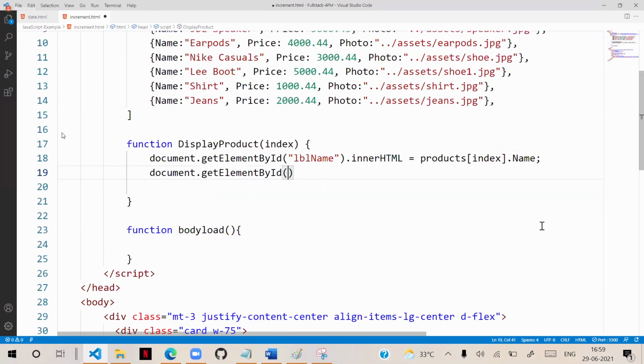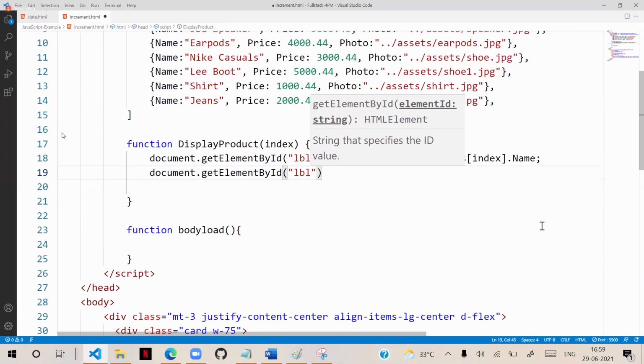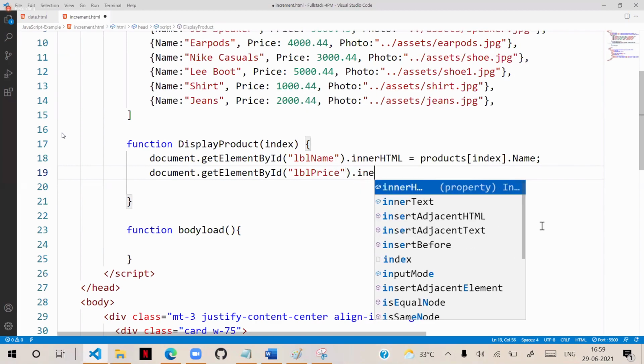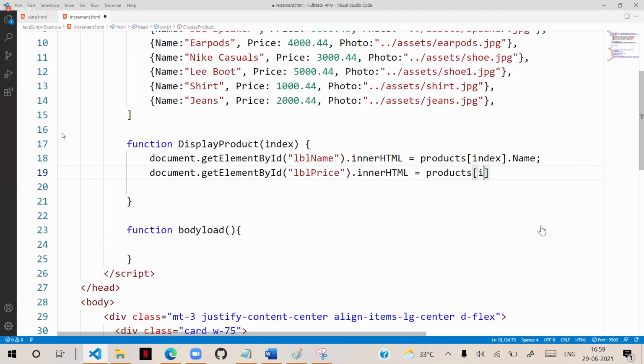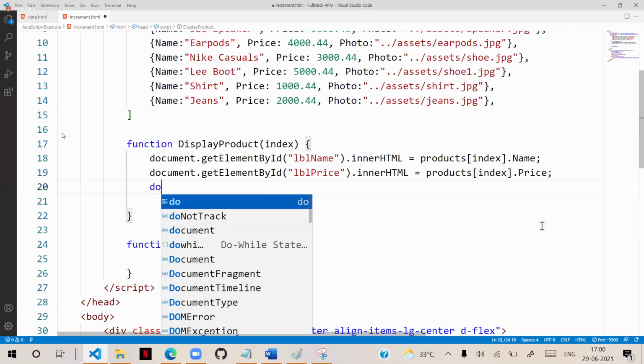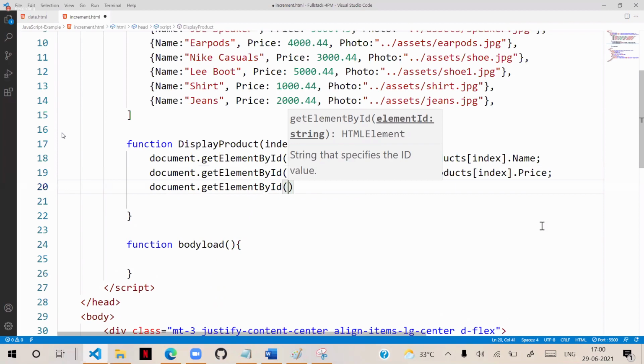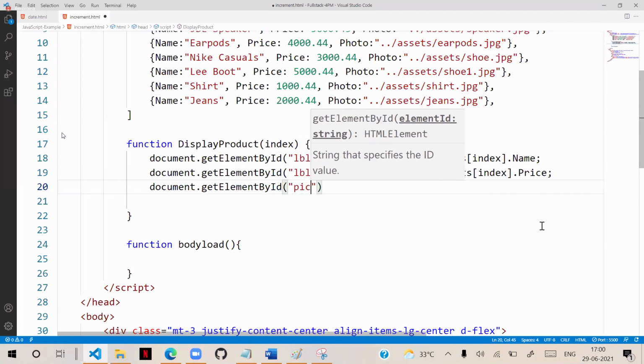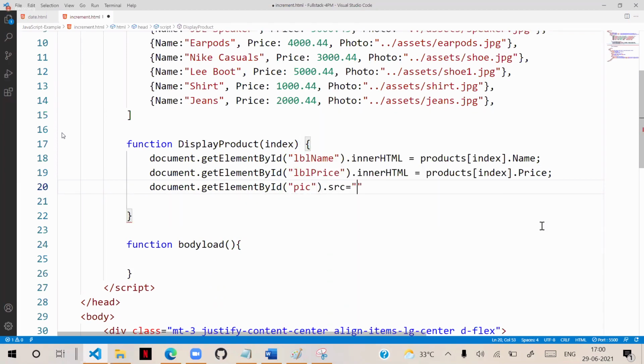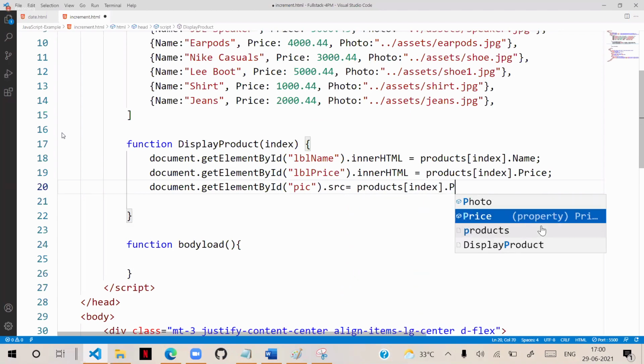document.getElementById lblPrice.innerHTML, products[index].price, and document.getElementById pic.src, products[index].photo.